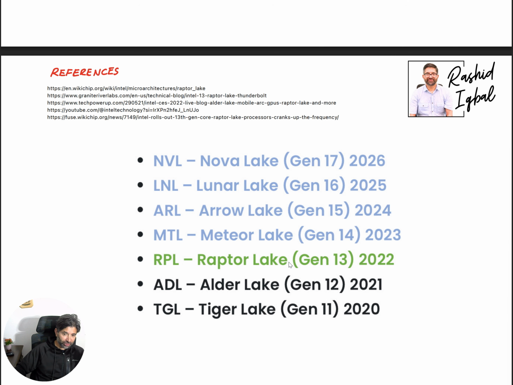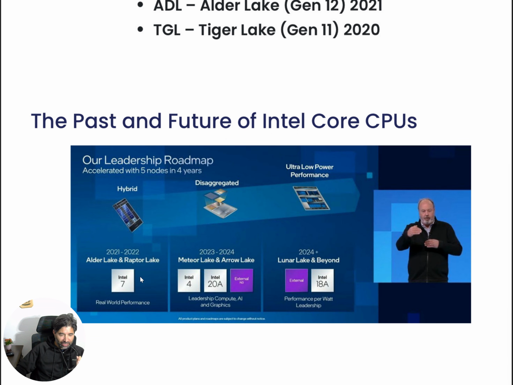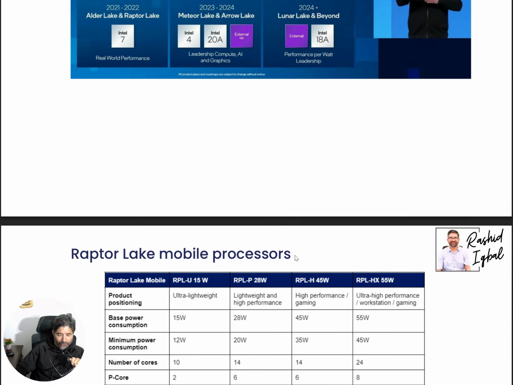The next one is Meteor Lake, which is a very important one too. I think that's where multiple tiles came, and that was 2.5D. And after that, okay, Arrow Lake, Lunar Lake, these are the ones in the market right now. So I intentionally picked this one because I think this is one of the final big monolithic dies. And after that, multiple tiles came and the multiple chiplets era came. All right, so the Raptor Lake was on Intel 7, which was an enhanced version of the 10 nanometer. And later on, this Meteor Lake came on Intel 4 or maybe 20A, and the future version will be on 19A. So just want to give you an idea here.